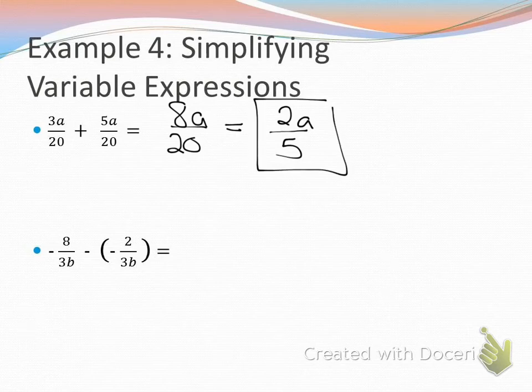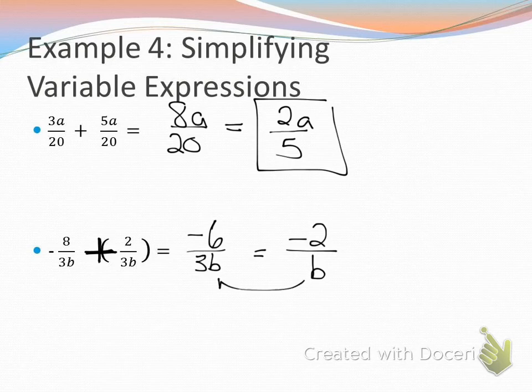All right, now what about my next fraction? Uh-oh, what do I have here? Got a double negative. Change that first so you don't get yourself messed up. Your denominator is 3b. What's negative 8 plus 2? Negative 6. Can I reduce this to what? Negative 3. Hold on. Negative 2 over b. The b stays in the denominator. It was in my denominator. It stays in my denominator.